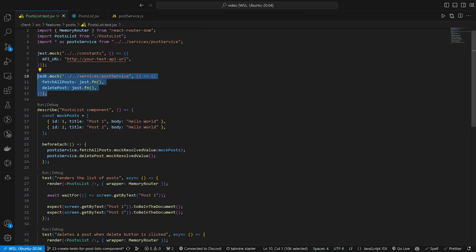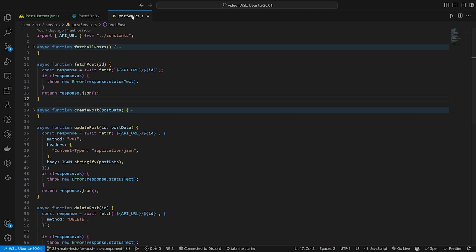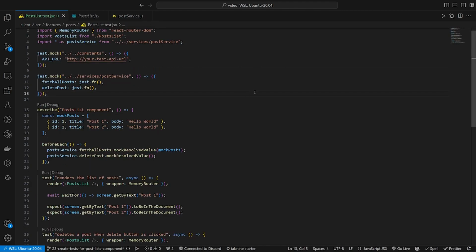So when we have the delete post being pressed, we don't need to test that the post is deleted in the post index page. That's something we would want to test in the post service to make sure it's doing what it should. And then on the Rails backend, we want to make sure that when a request comes in to delete a post, it's actually deleted. And then you could have an overall test where you make sure that all of these things stitched together work properly as well.